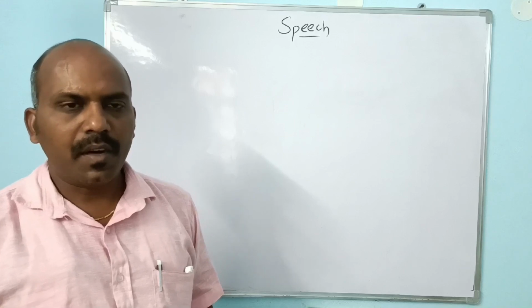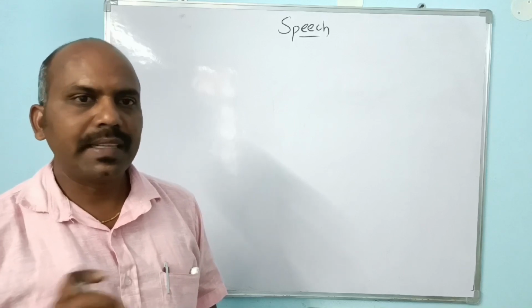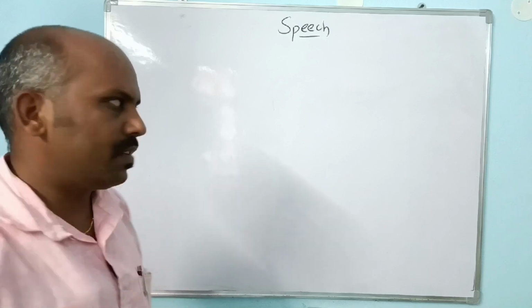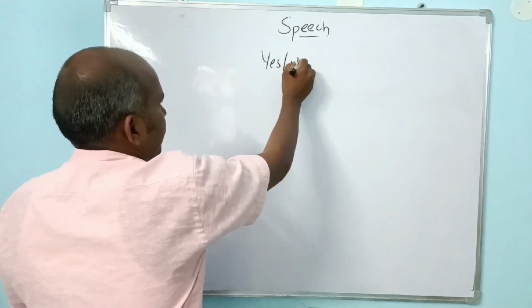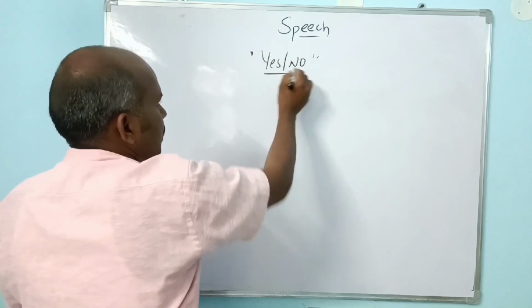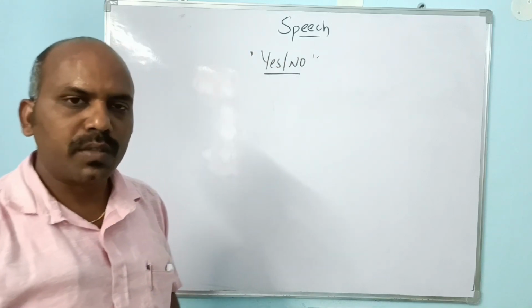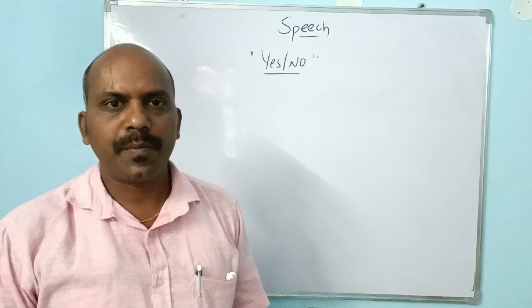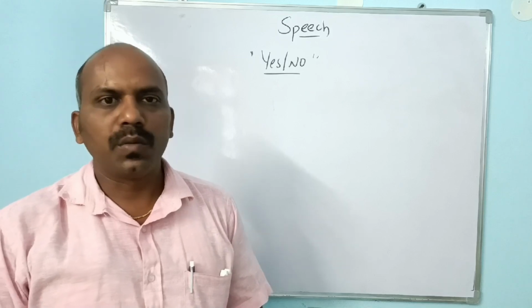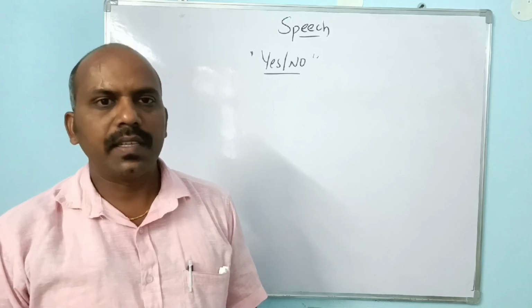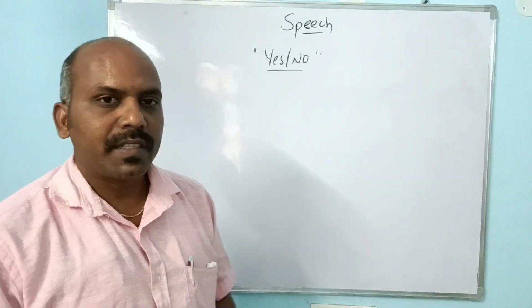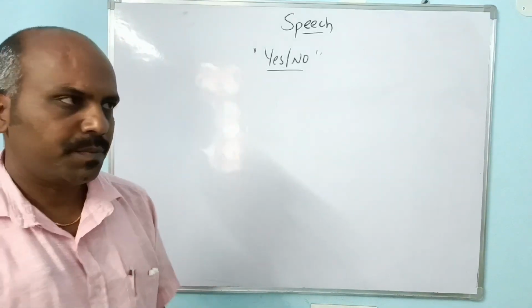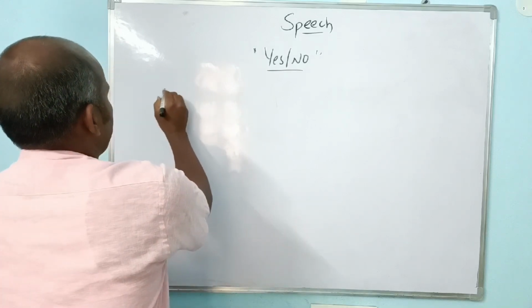And in this video we are going to learn how to change a sentence from direct speech to reported speech if it is not a statement but a yes or no question. Yes or no questions we are going to change today into reported speech, and we will learn what the rules are and how it changes. Here we'll go with one example.